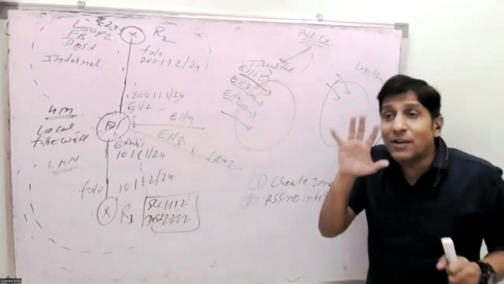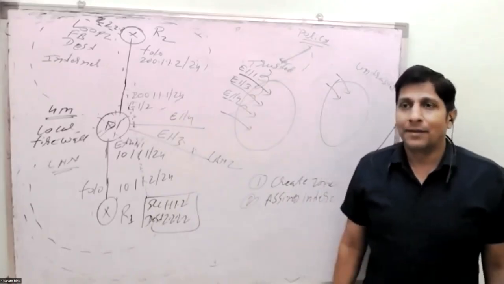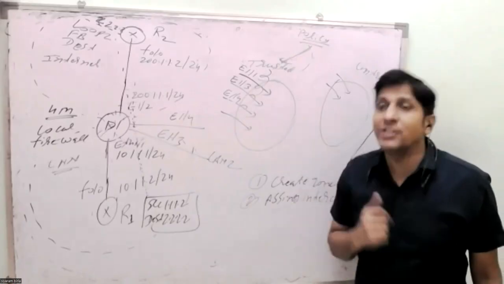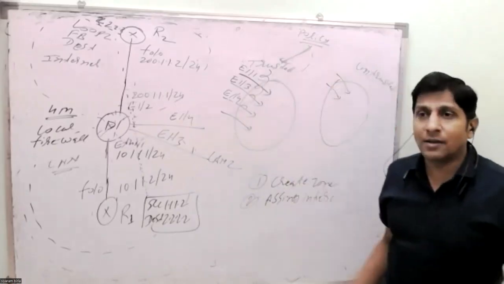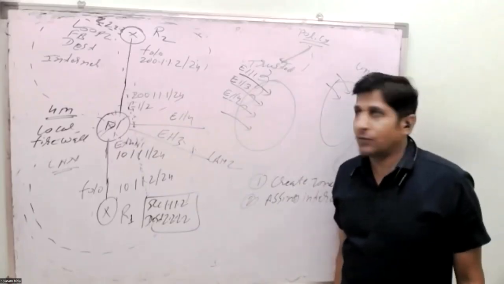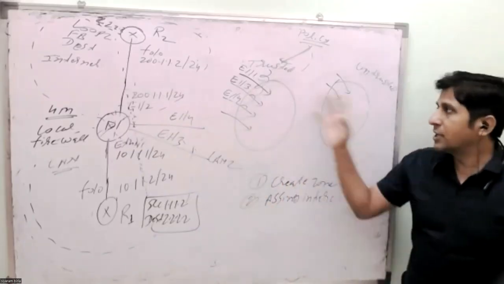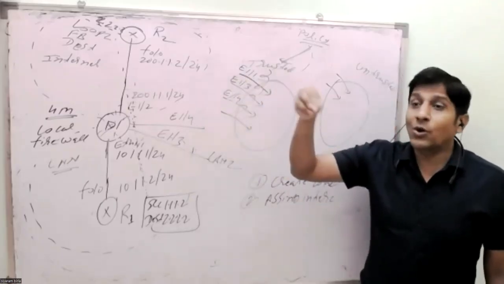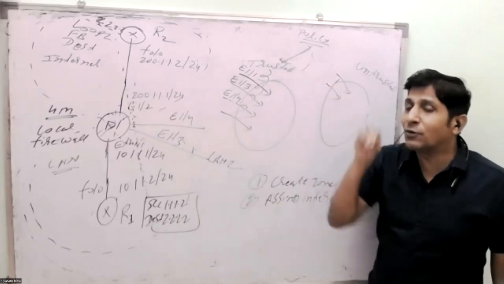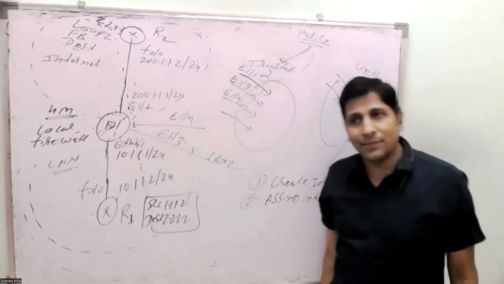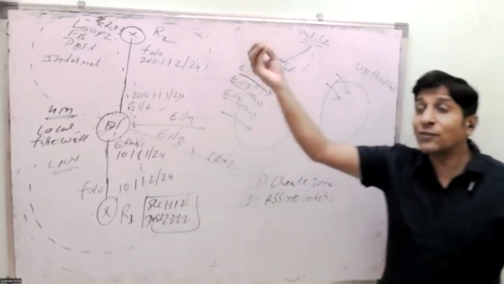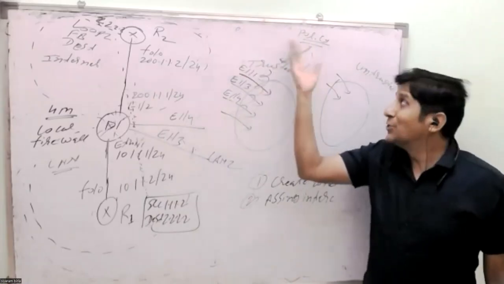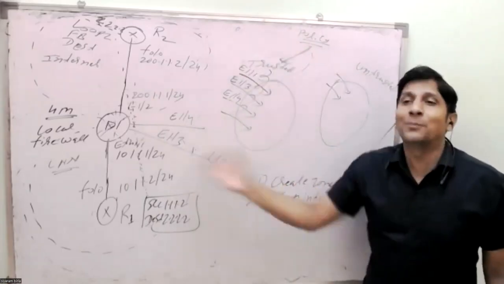So policy management will be very easy. If the zone concept was not there, policy management would be difficult. Suppose the India team, all members are the India team, Sachin, Sehwag, all of them. If BCCI creates one rule for the India team, it automatically applies to all players. Like HR creates a rule, like next month you will get a bonus, so that bonus is automatically applied to all employees.